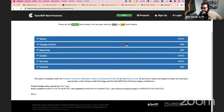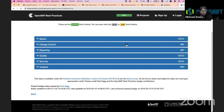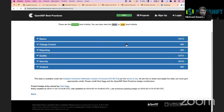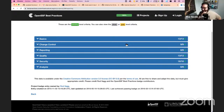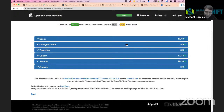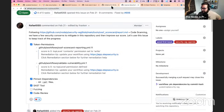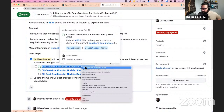We have people from the TSC on that list. Should we get the security working group to say, hey, we'll volunteer to do that? I think some documentation in the project that ties it together would also be quite interesting. But it's nice that it's a review versus having to write it all from scratch. We can look at it and say, is this still true? Yep. Okay, great. That's the idea, more or less, with this kind of pull request.